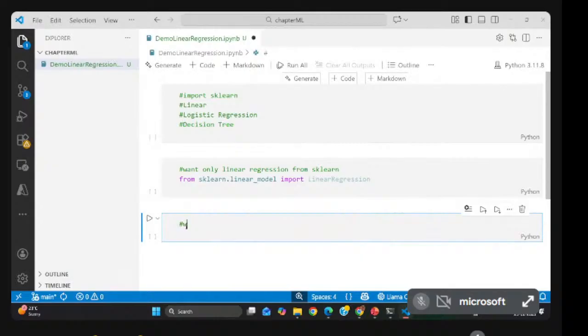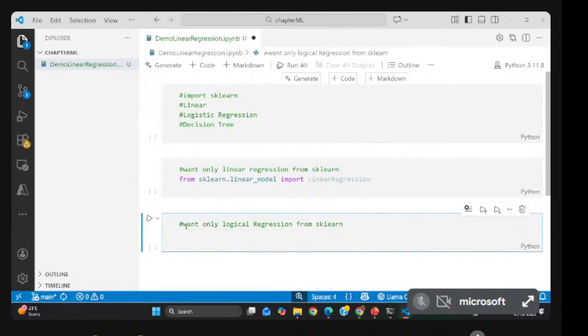Suppose I want to use only logistic regression from sklearn. So what do we do? We write from sklearn linear model import logistic regression.